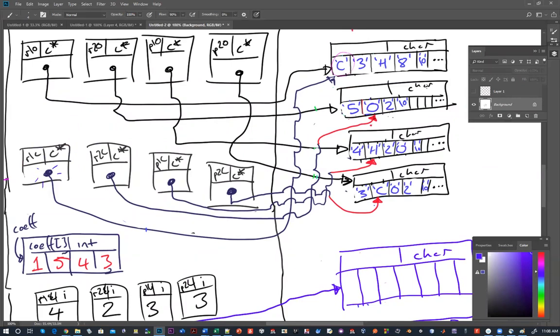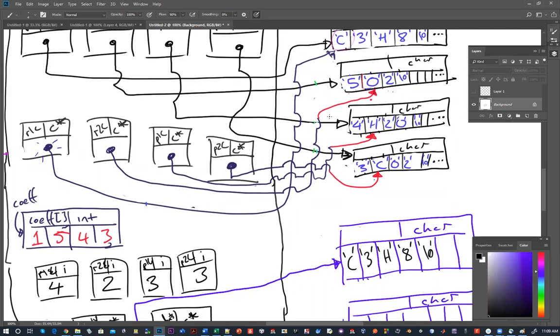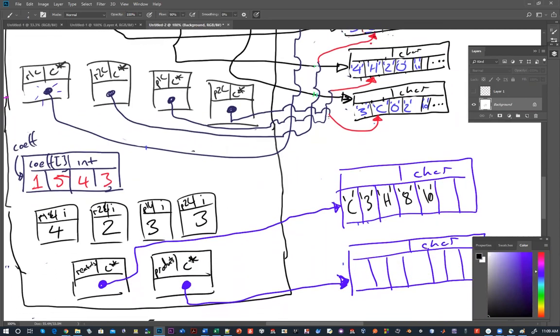I've lost my pen. So we're going to copy that into our array. We'll just use black. So we go C, 3, H, 8, null terminator. So we've copied that string in.